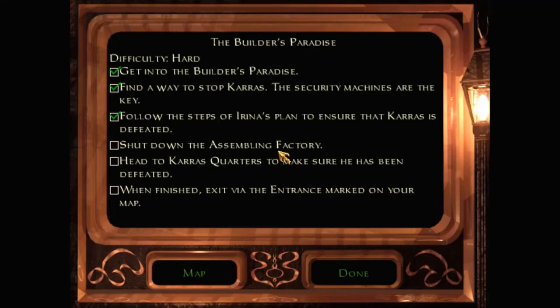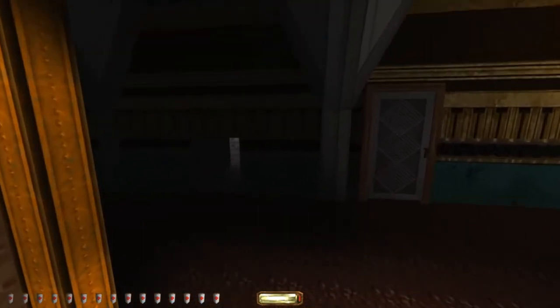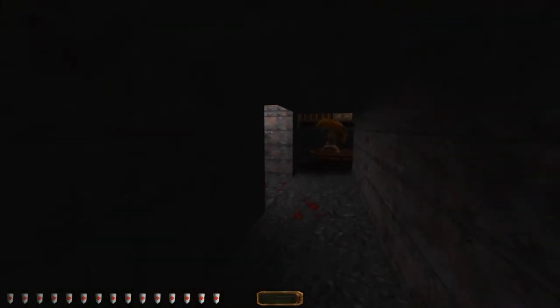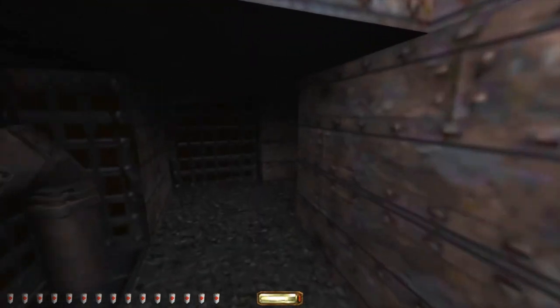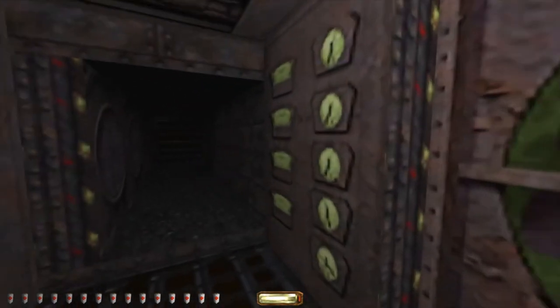Well, objective complete. Follow the steps to ensure that Karras is defeated. Head to Karras' quarters to make sure he has been defeated. Okay, so that's a new objective. It would have been nice to have everything neutral towards me, but it was not to be. That's fine, we got by without it before, we can get by without it again.